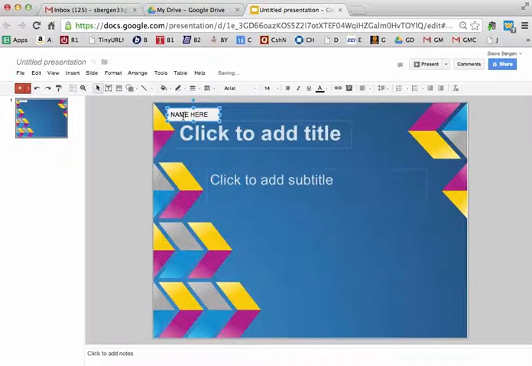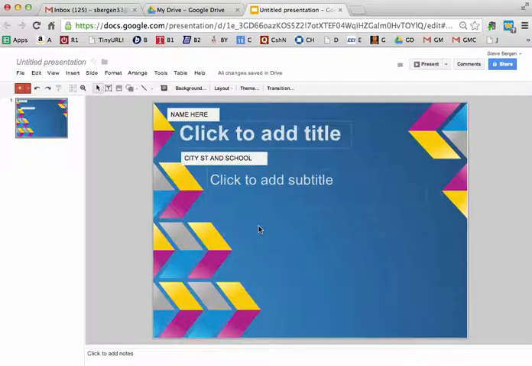So we will take this and clone that, and that's city, state, and school. I cloned it just by holding down a button, which is different depending on whether you're using a Mac or a PC, but that's the clone button.